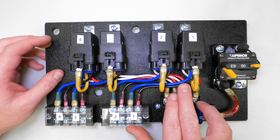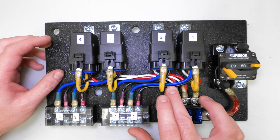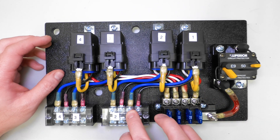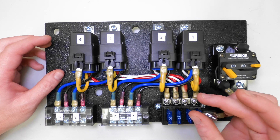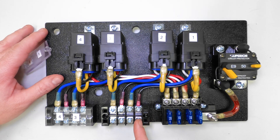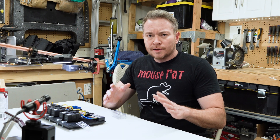From each relay, you have a blue and a black wire. The black wire is the ground side for the relay switch itself. The blue wire is on the other side of the red wire that'll power the accessory you plug in. The yellow wire we're not going to use — it's intended to power an accessory when the relay is in an off position. The way I intend this to work is that on each relay, I can run a grounding wire into the cabin for the switch because it'll be a grounded switch, and I can attach the accessory to this end of the power line and then ground the accessory locally wherever it happens to be mounted.